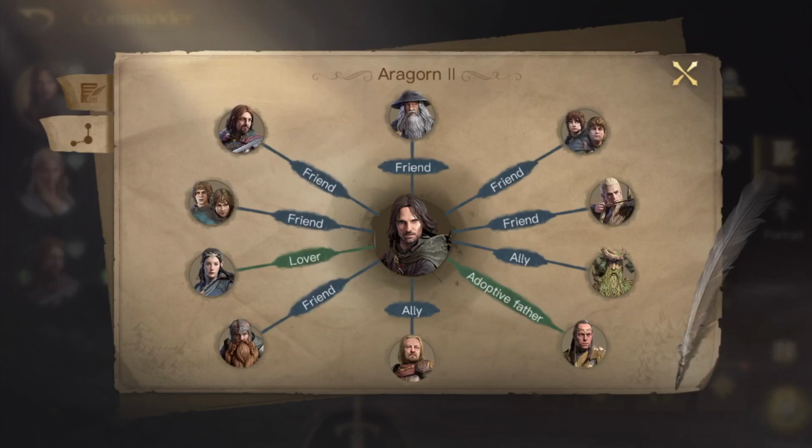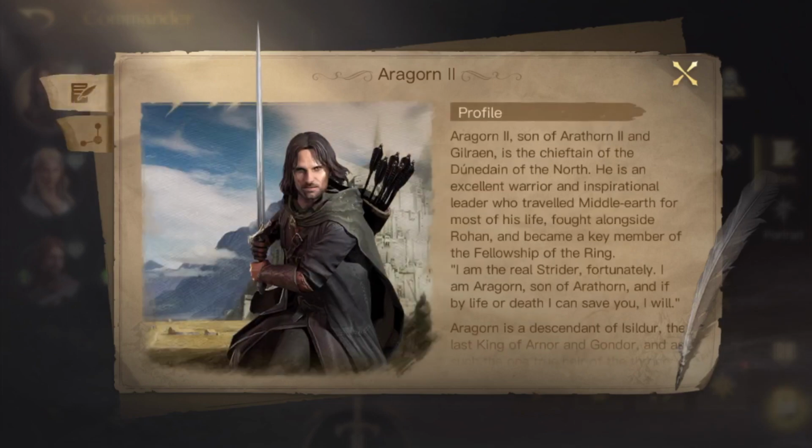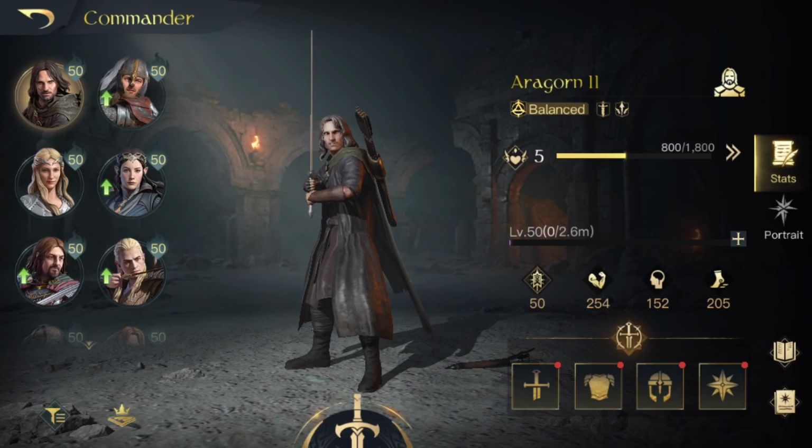So he's friends with Gandalf, Boromir, Merry and Pippin, Frodo and Sam, Legolas. He's allies with Treebeard. His adoptive father is Elrond. He's allies with Théoden King. He's friends with Gimli. Lover or wife, whatever, is Arwen. So yeah, that is pretty fun. So you can just check that out for your different characters.